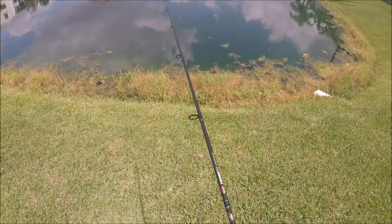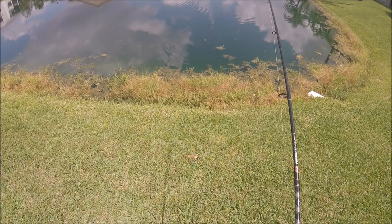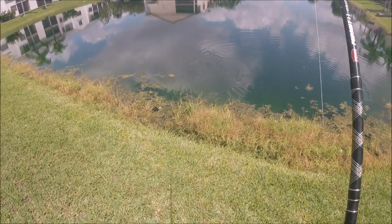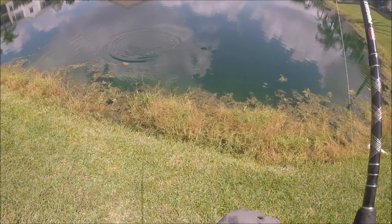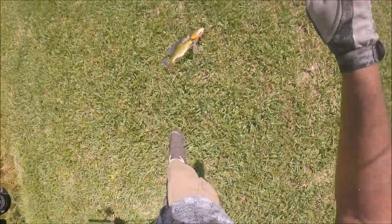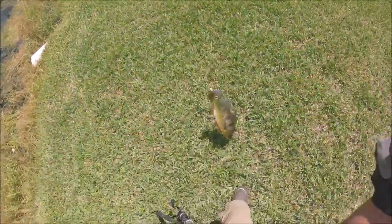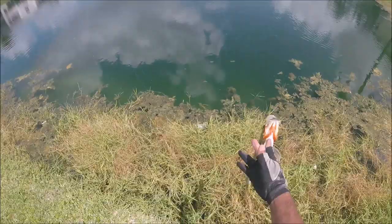I see a small peacock bass right here in front of me, you guys. Right here. Let's see if we get him. See if we can make him turn around. Got him. You saw that? That was crazy. Another nice one. Check him out. Whoa, whoa, whoa. Look at that. Ow, man, they are so mean, bro. Oh, don't go jumping. I'm gonna free ya. There you go. See ya.